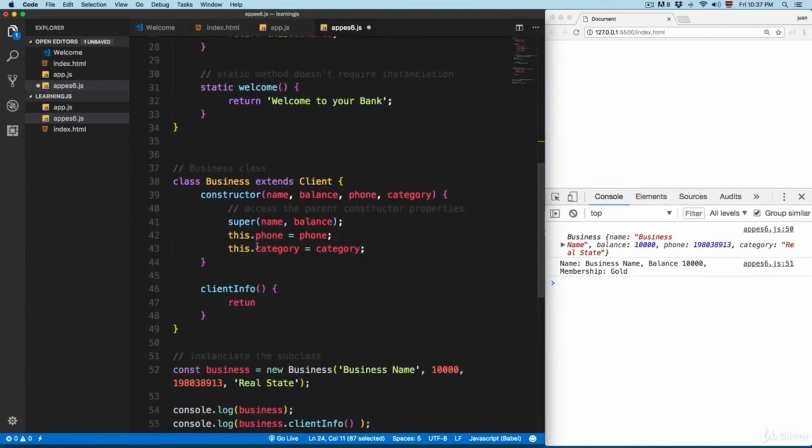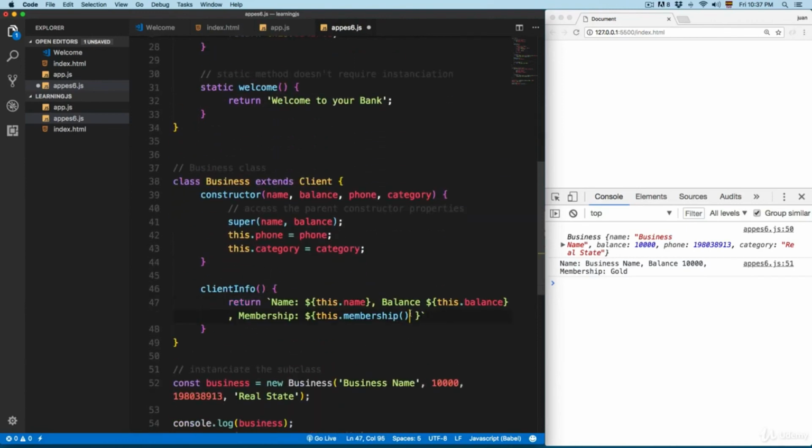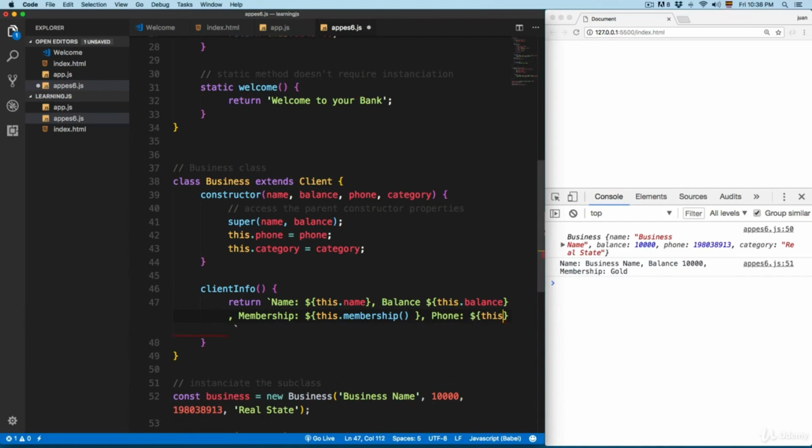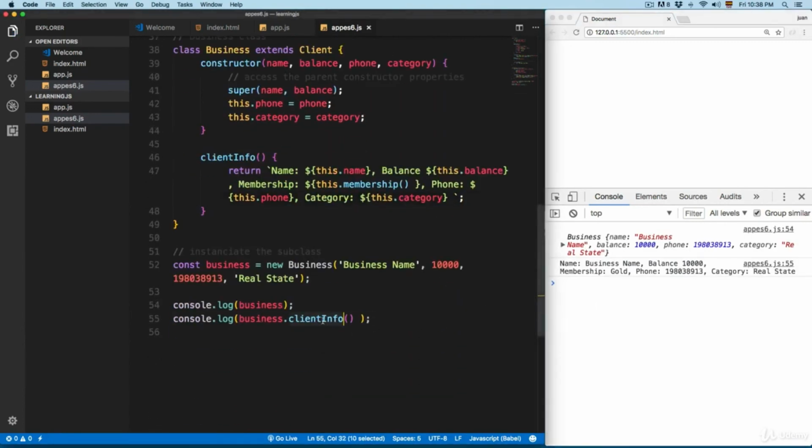We're going to copy everything, paste right here, and right here after this curly brace, I'm going to add the font, and the font is going to be this.font, and also the category, which is going to be this.category. So save this, and now you can see that client info from the business is going to print the name of the business, the balance, the membership, but also is going to print the font and the category, since we override this client info method.